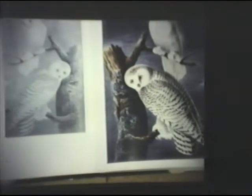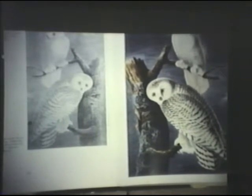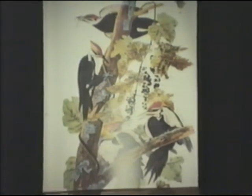This on the left is a copper printing plate from which the snowy owl was produced. You can see that the printing plate has to be opposite from the original. After printing, the picture, as shown on the right, was hand-colored with watercolors. The pileated woodpecker is a stunning bird with its red crest. I didn't realize until now that its wingspan is 30 inches. Audubon has carefully included the branch, the leaves, and berries, just as it would have been seen in his woodland travels in many places in America.